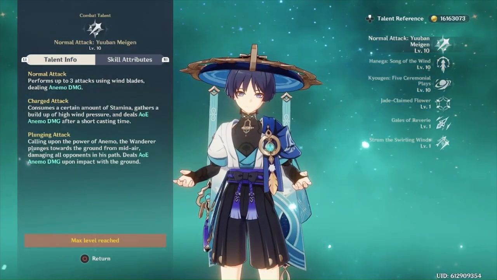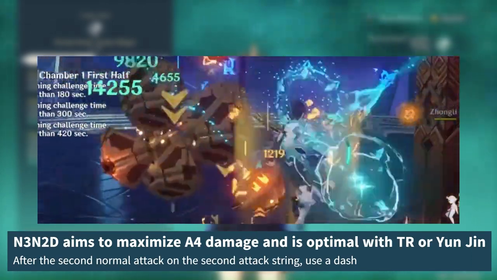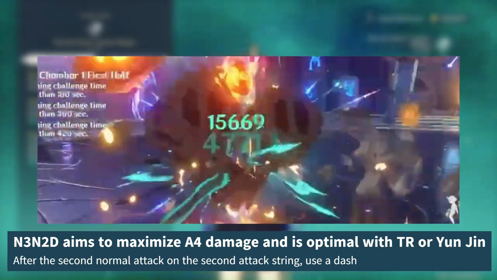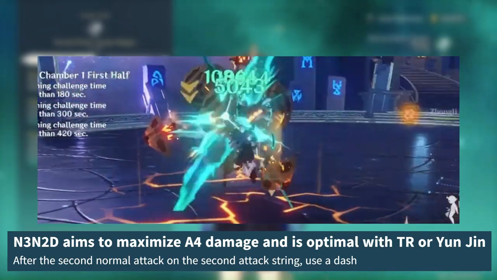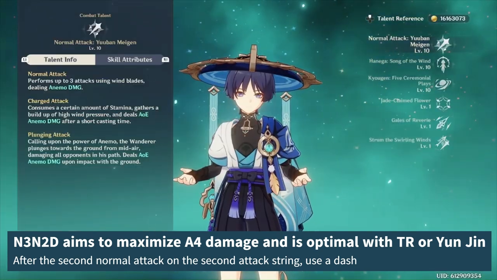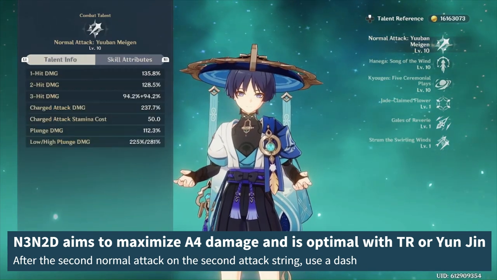With Wanderer's combos, there are 5 main combos you want to consider doing. The first one is N3 in 2D. This combo aims to maximize the damage from his Ascension 4 passive. After every other N2, aka N3 in 2D, you'll be guaranteed to have his Aether up. This will usually be the highest DPS combo if you're using either TR or using Yunjin.